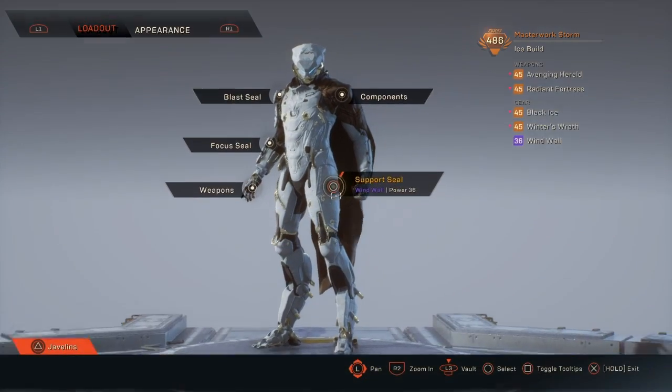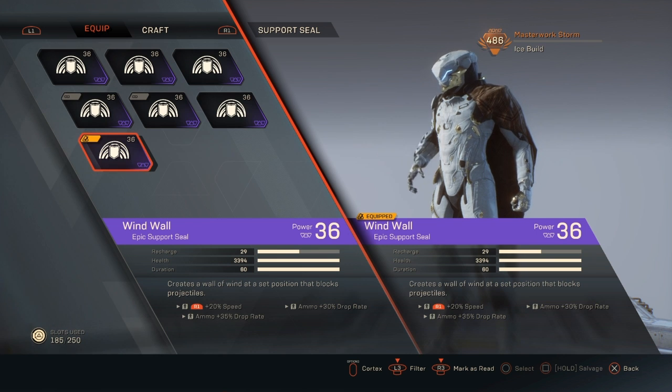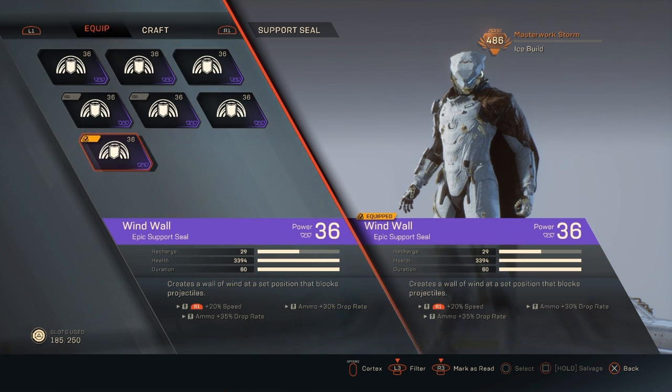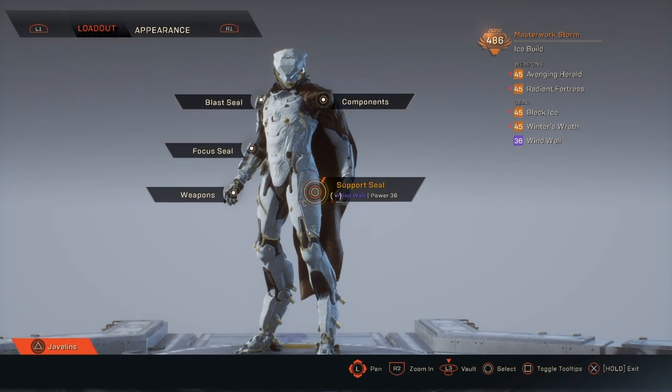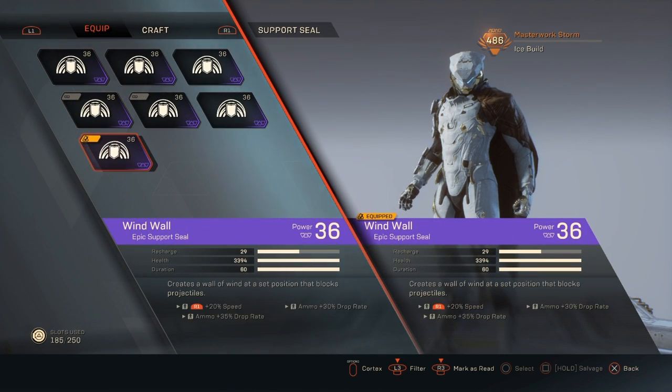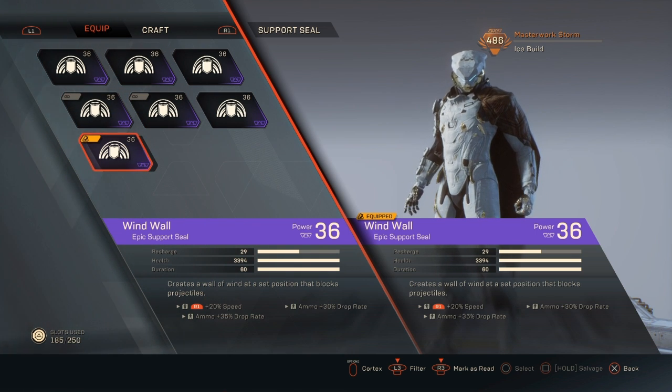So okay guys, for the support seals, we're using Wind Wall, because it's very helpful for recharging shields and for protecting from one-shots like snipers and things like that while you're trying to repair your fallen allies. And this one right here has a plus 20% speed on the R1, which is gonna help a lot keeping your Glacial Spear or the Black Ice off cooldown more often, so you can use it more often. So I highly suggest you try to get one support seal with this particular inscription, which is not that hard because you can craft this and it does not require a lot of materials. So I'm pretty sure you can craft this one without a lot of effort.